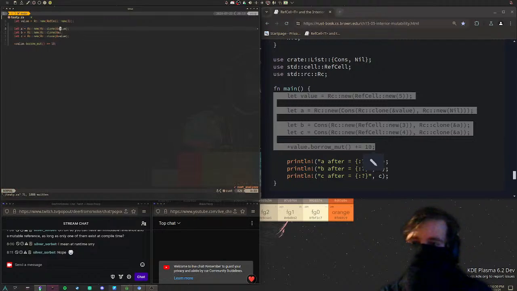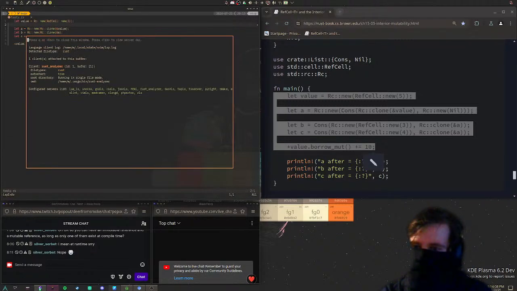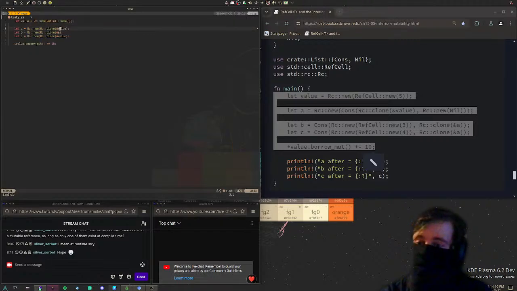I'm surprised none of this is messing up. I'm guessing that there's something causing my LSP not to be running. Is my LSP running? I'm just gonna quickly check. Okay, it is, sure. Right, so what we are currently trying to do is have multiple references to the same thing, which can all be changed. In order to do so, we utilize RefCell, which allows you to mutate something internally. It allows you to change the value within it, even if the reference is immutable.